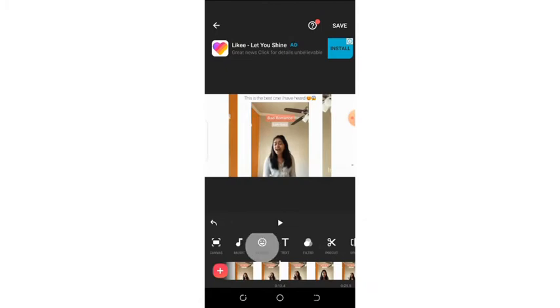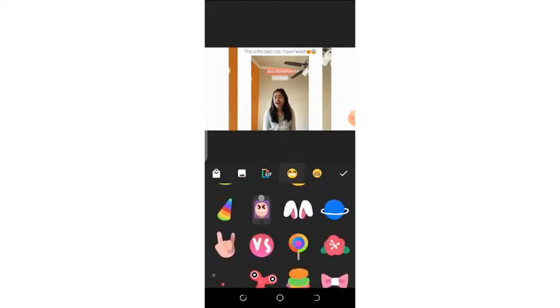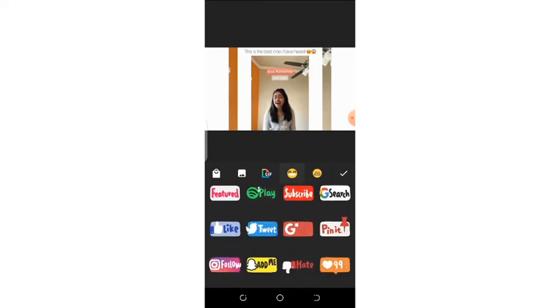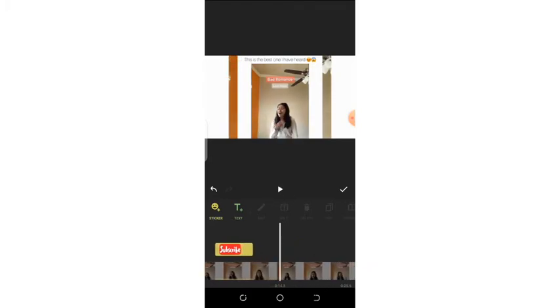You can see the various stickers that InShot has made available for us — you can include any of them. For instance, let me test this YouTube icon. You can be talking to your audience and add stickers. It adds more flavor, more beauty to your video. Here we also have the text section where you can add some text to your video.